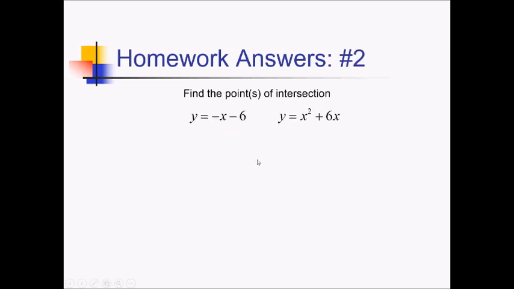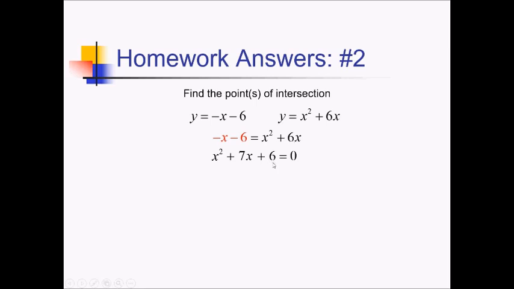To solve this system of equations, I see here that all this stuff here, negative x minus 6 equals y. So I'm going to replace the y over here with negative x minus 6. And since I've got linear terms, let me just get everything over to one side and maybe factor it if I can. So I'll leave the x squared where it is. I'll add this x over here to be with the 6x. That gives me plus 7x. And then let me add the 6 over there as well.